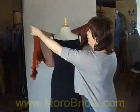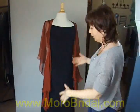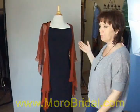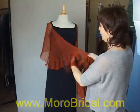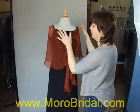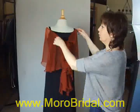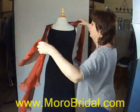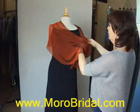Number one, you can simply put a scarf over your shoulders, and it naturally creates this beautiful ruffle because it's a special cut. Then you can tie the scarf, very simple. And it will stay, it won't slip down, it will stay on the shoulders because again it's a special cut. Then you can turn it and create some bow.